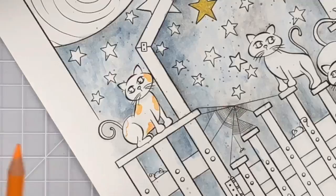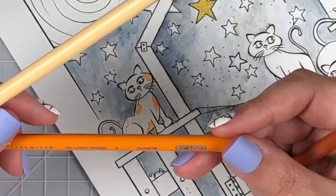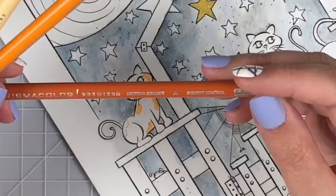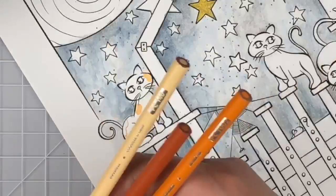I'm trying to give them a little dimension here. They gave me heck last time for not telling the numbers. This is PC1002 Yellowed Orange and PC1033 Mineral Orange and PC140 Eggshell. Those are the colors I'm going to use to create my tabby cat.